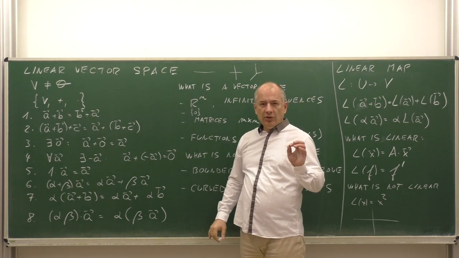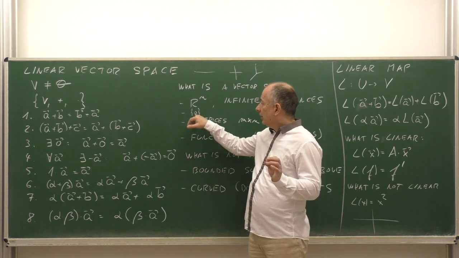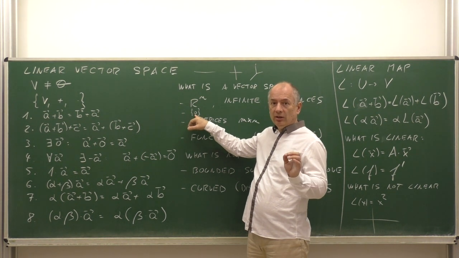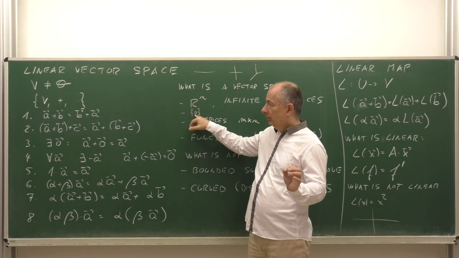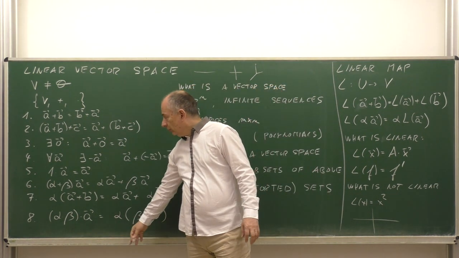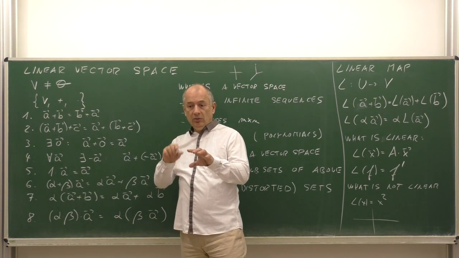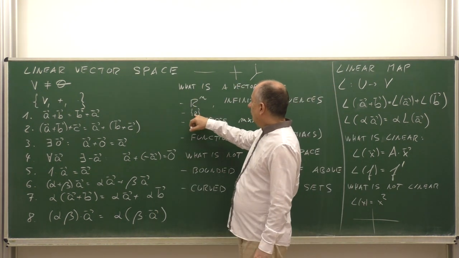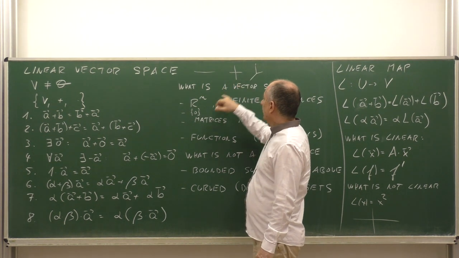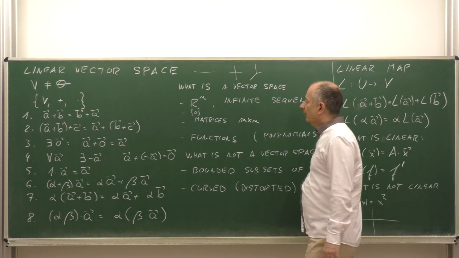N can be even 0. This is a very, very small set, just a set containing one single element, namely 0. One single point. This is trivially true because on the left and on the right of each of these is 0 equal to 0. So one point, or a line, or a plane, or a space, or a set of n tuples of real numbers are perfect examples of a linear vector space.